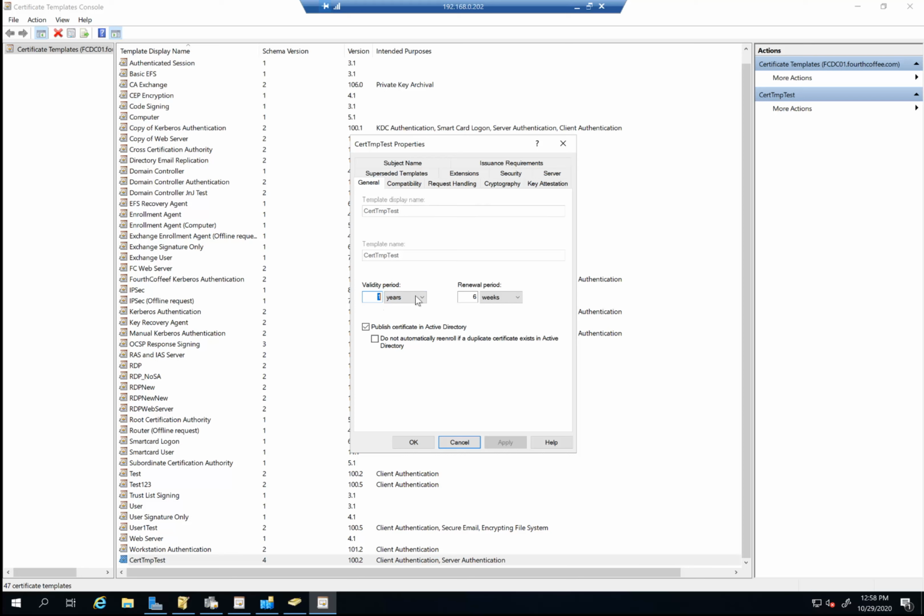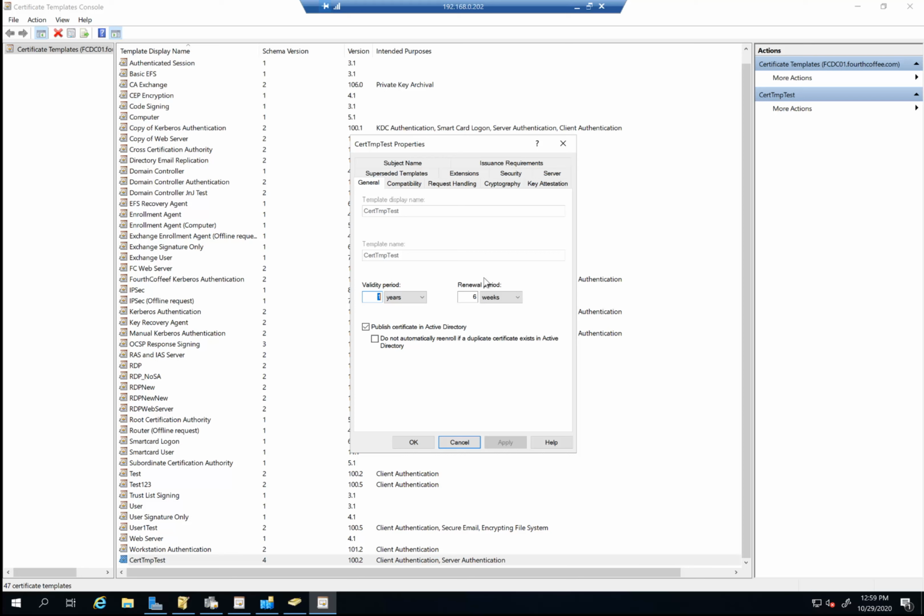This is how long your certificate is valid for, and this is a little bit non-intuitive setting. So if you're using auto-enrollment, you've got to really pay attention to my words here. If you're using auto-enrollment, this is how long before the certificate expires before it will start trying to auto-renew. So according to this, if I had auto-enrollment, this would start trying to auto-enroll 6 weeks before the certificate expires. So there's this kind of rule that it's either 80 or 85%.